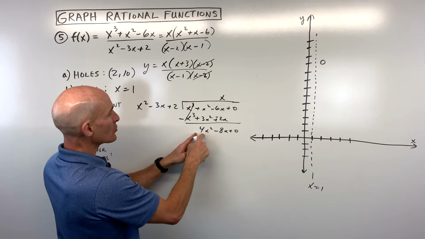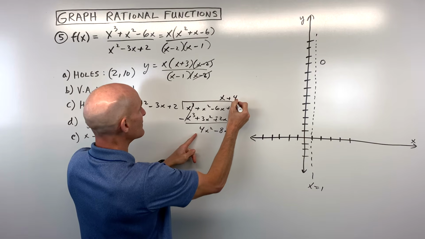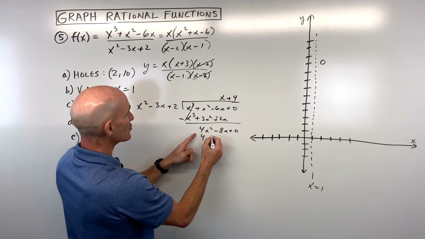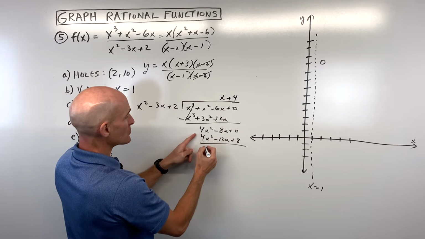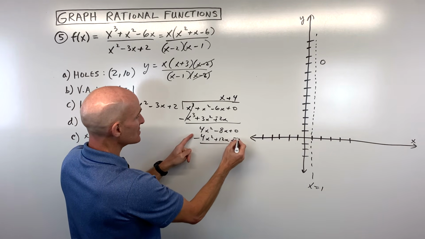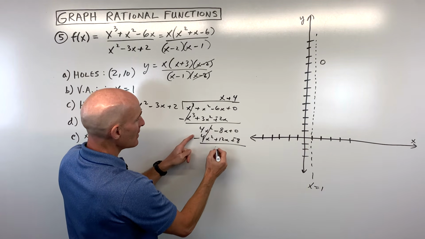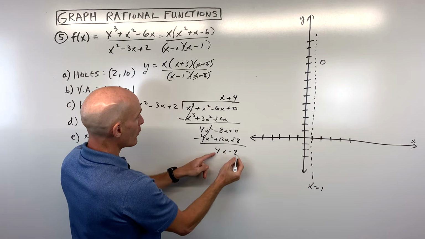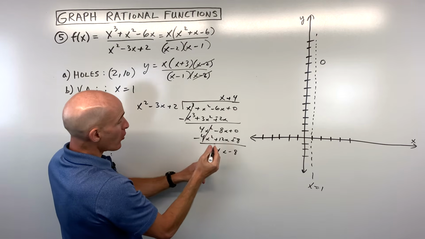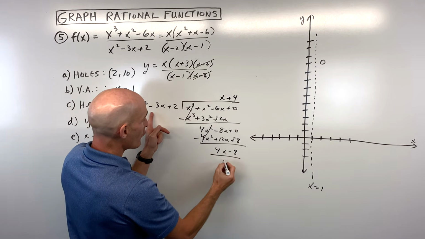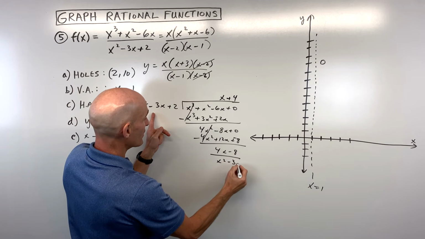How many times does x squared go into 4x squared? That's 4 times. If I distribute the 4 to all these terms, I get this. And if I subtract, which is like changing the signs to the opposite and adding, we get 4x minus 8. And notice that this is x to the first, this is x squared. Normally what we do is we put our remainder over our divisor, right, when we do our long division.